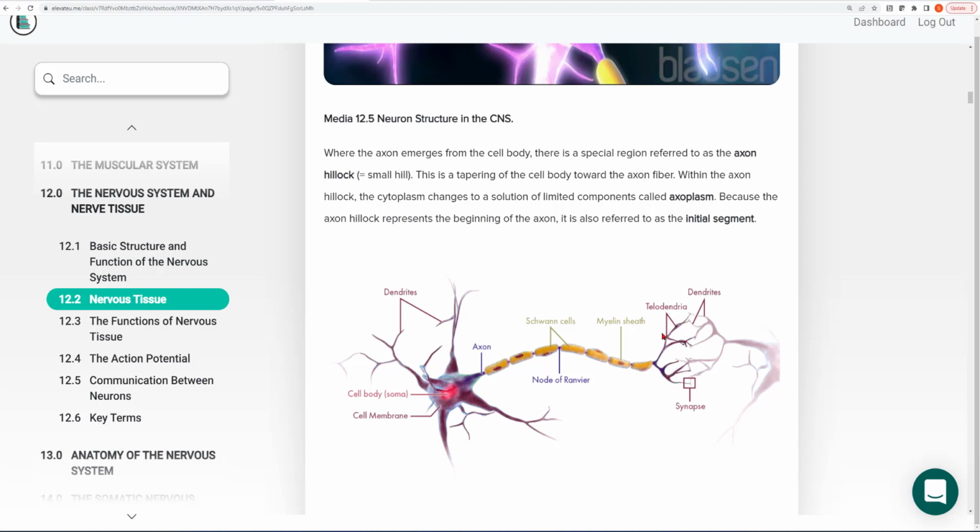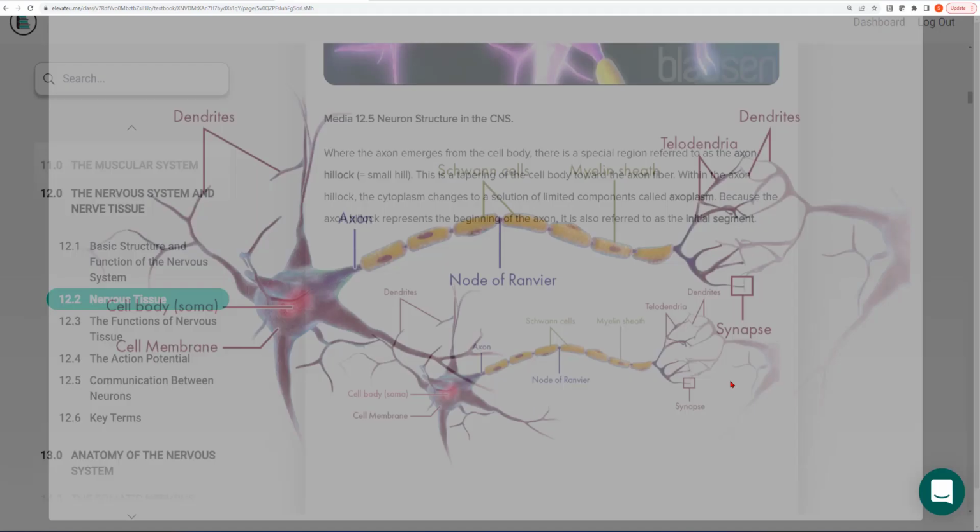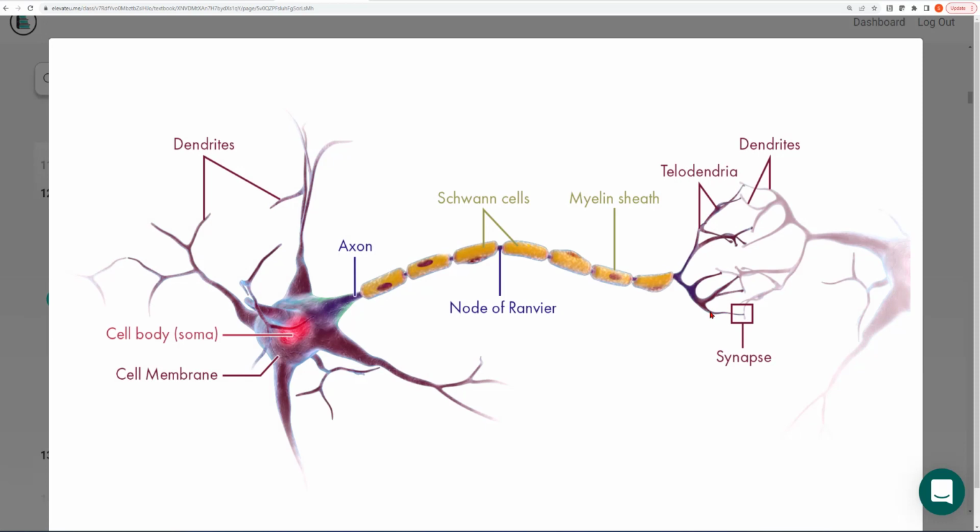The telodendria are going to reach out, and there's going to be a place where they come in very, very close contact with dendrites of yet another neuron. And where, let's blow this up, where the telodendria comes to the end, there's what's called the synapse. The synapse.